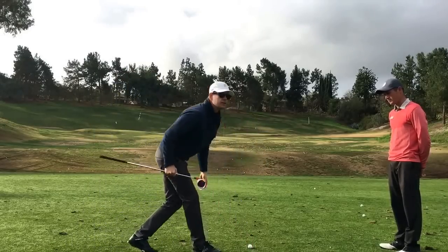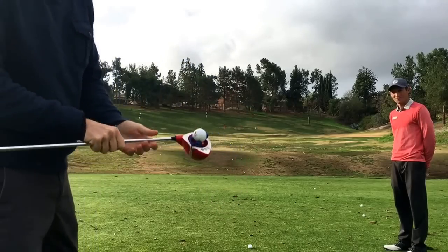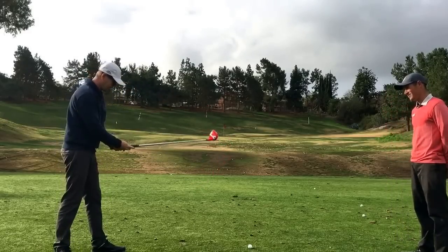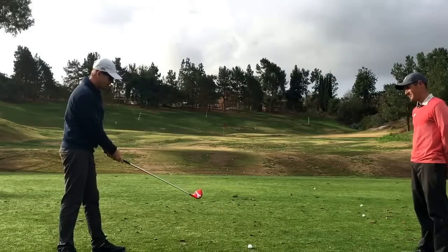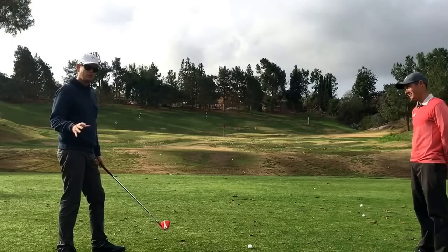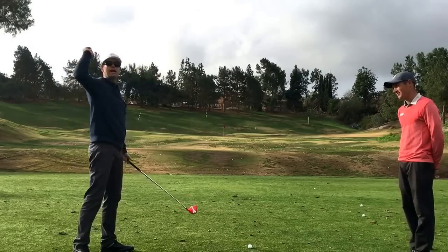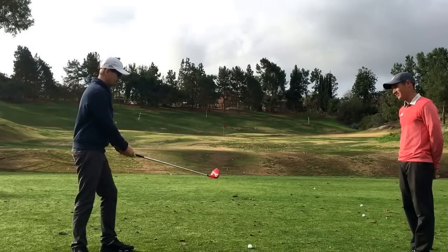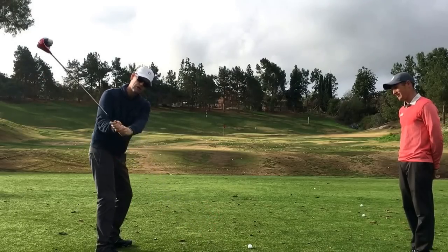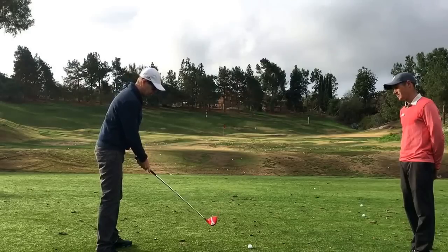Because what you do is you take a ball and you put it into this holder thing here in the front. And people do it on the infomercial like it's nothing, but I have a professional golfer here with me and we cannot do this. The idea is you take this and you sling it, you kind of just throw it straight down the fairway. And if you do that, that's everything you need to do in a regular swing.